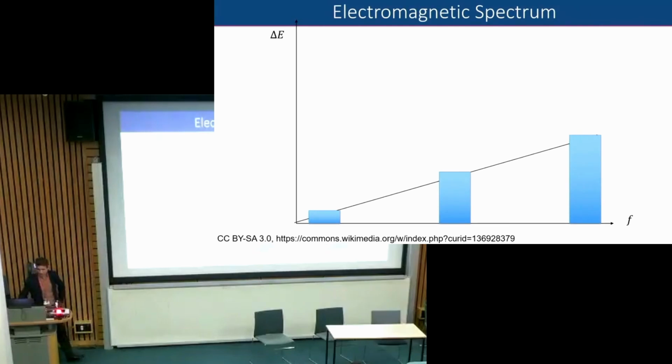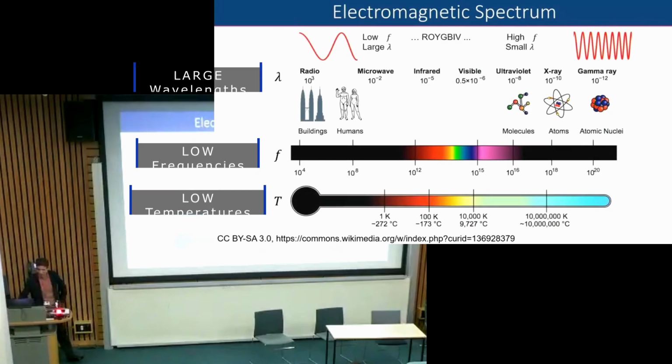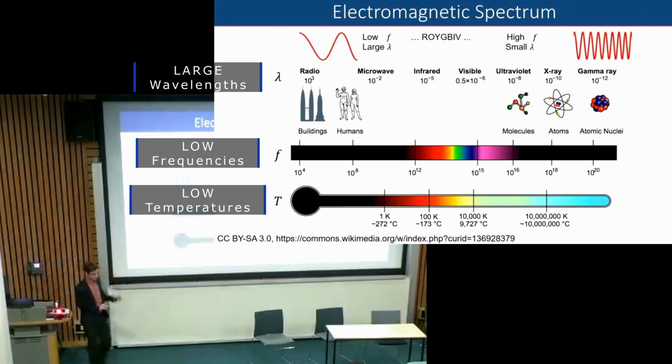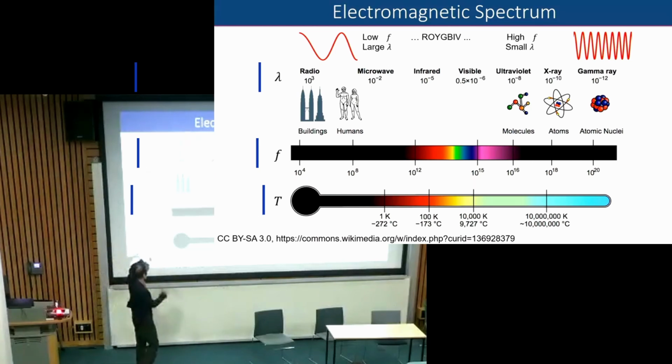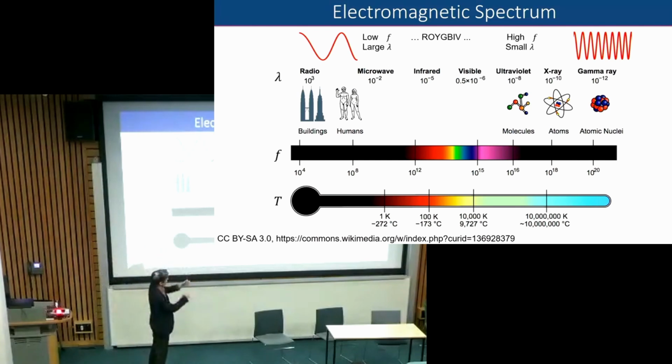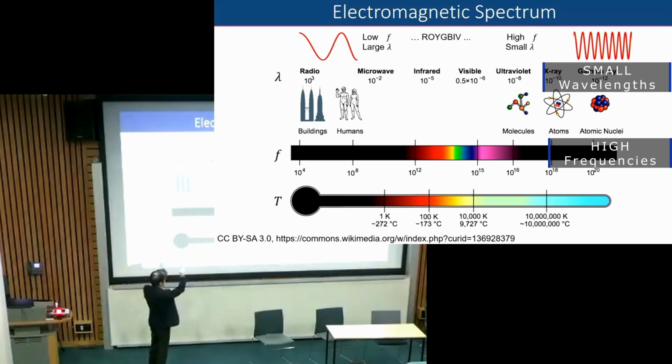And again, just to spell out what we mean by frequency, this is the electromagnetic spectrum. And what we've been saying is that as objects get to greater temperatures, the peak frequency emitted goes up, and there we're seeing typical sizes of objects corresponding to those particular frequencies. So buildings are of the size of radio waves, and molecules and atoms, and nuclei are more of the size of gamma rays, X-rays, and ultraviolet.